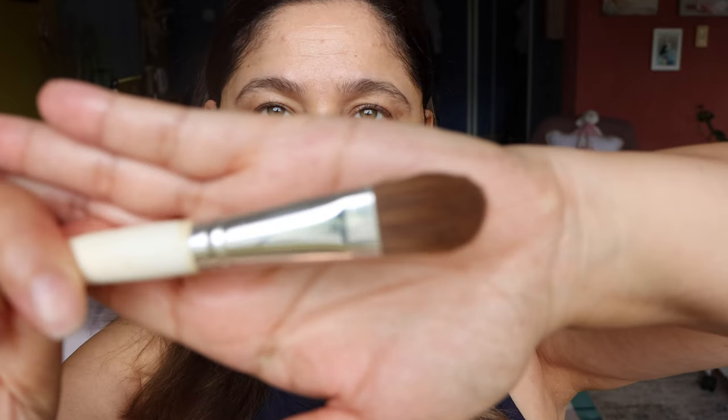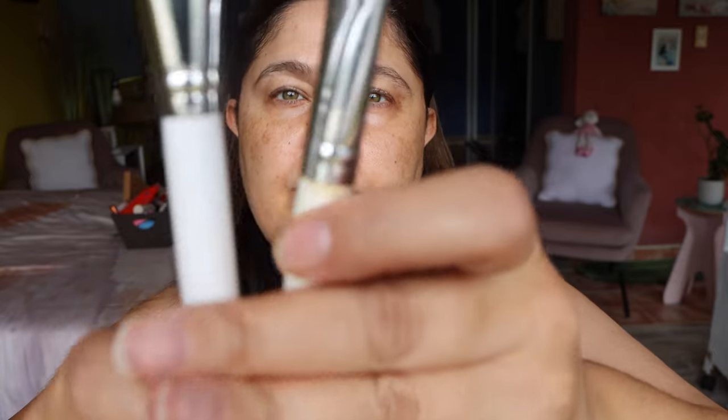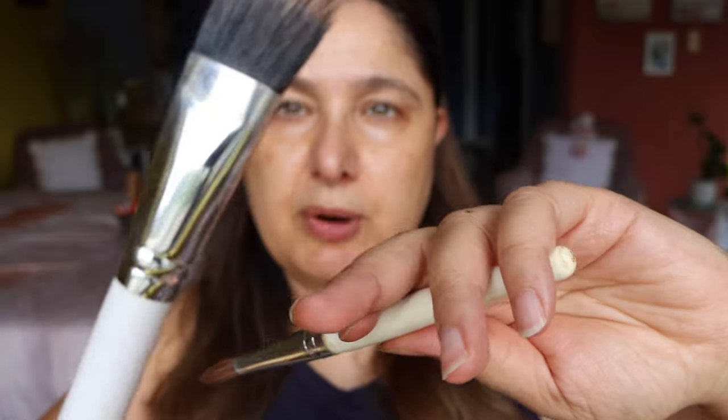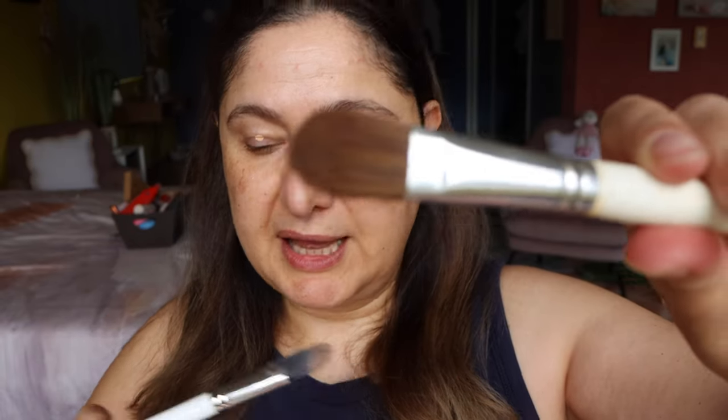Now, with a paddle brush, this one here is by Colourpop and it's just a foundation brush. I do have two sizes of, oh, sorry, this one's by e.l.f. The smaller one is by e.l.f. This one here is by Colourpop. I'm going to be using this for foundation application today, and this one's going to be used as concealer application.